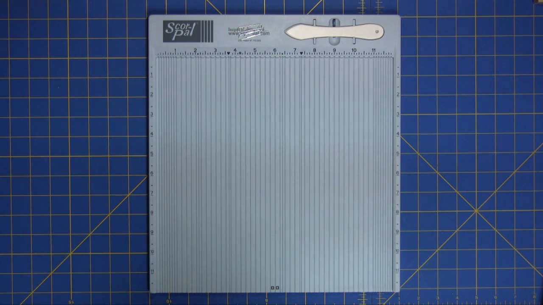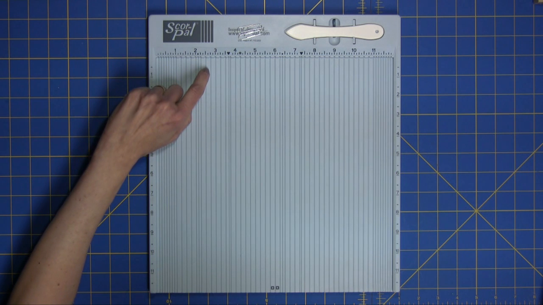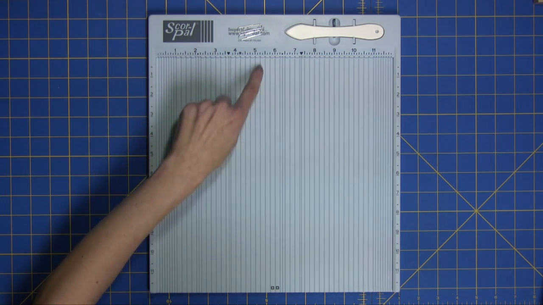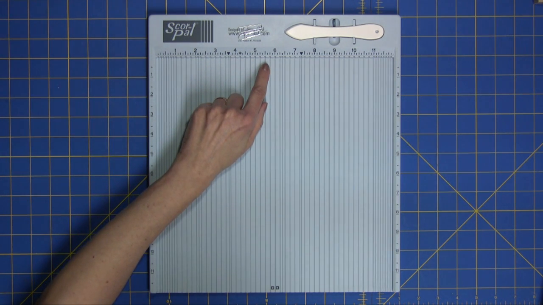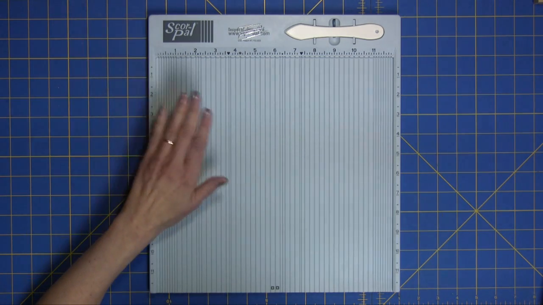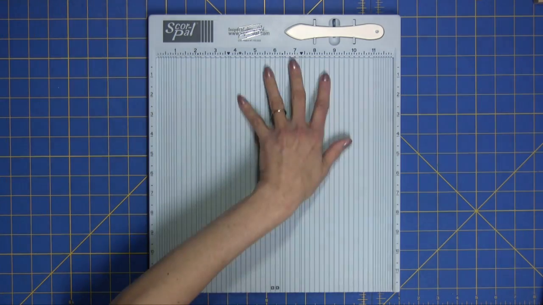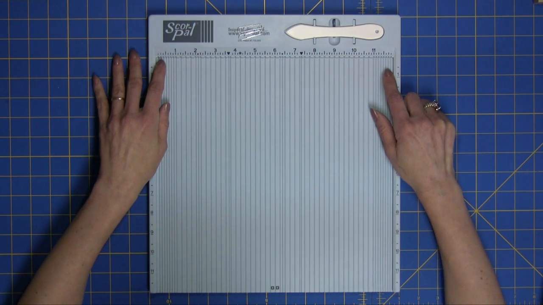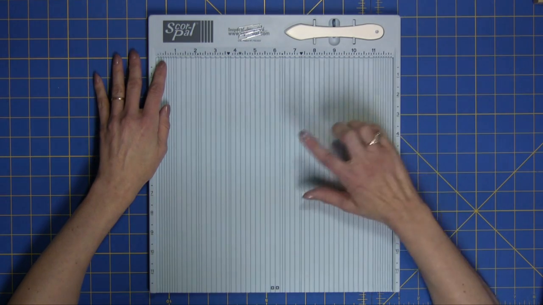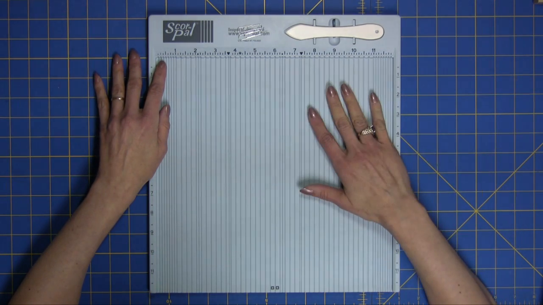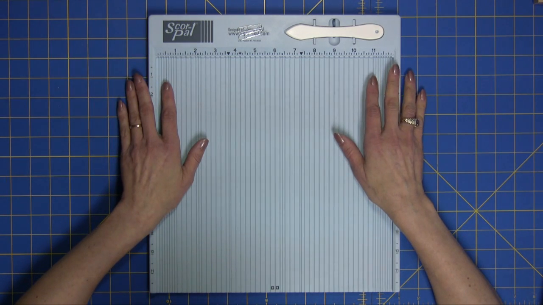When I want to do a lot of quick and easy scoring, I'm now going to use my ScorePal, especially with the quarter inch increments. Also, I keep saying this, and I do plan on buying the mat so that when I go to crops, I can just slip the mat right in here and use the work side of the mat a lot during crops.